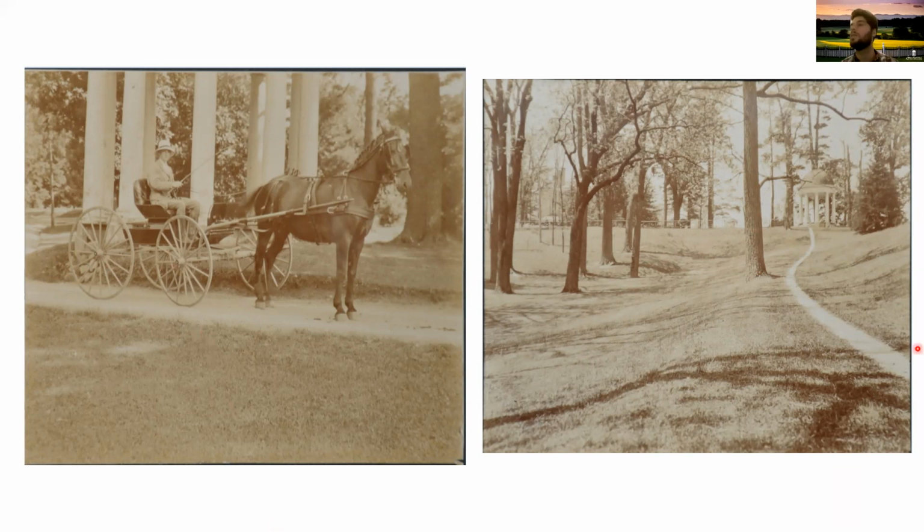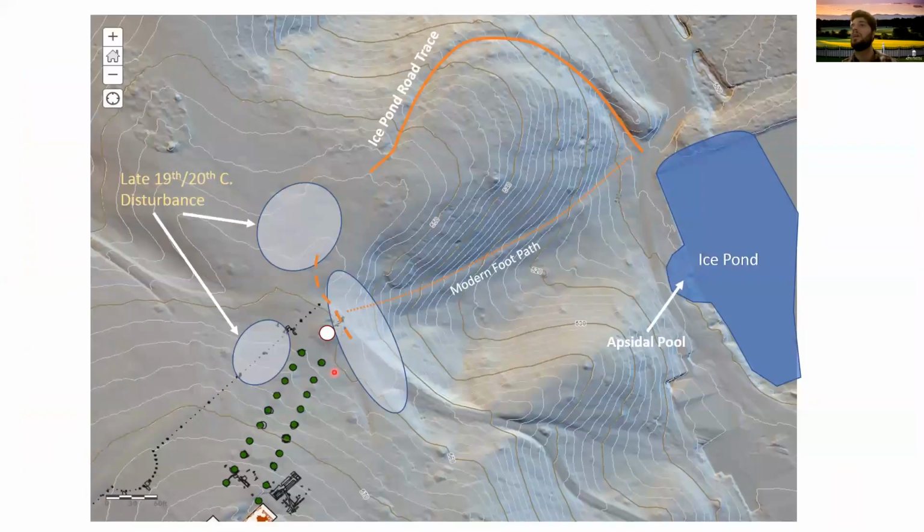So there's some question here about which path. We have this path here that's going straight. We have a modern path that is cutting at an east to west angle. And we have a lot of disturbance going on. In order to create that path for the Thorntons, they brought in a whole layer of fill, which is redeposited 18th century fills, to create a roadbed. They cut part of the entry infrastructure down. There's a 20th century tennis court over here.